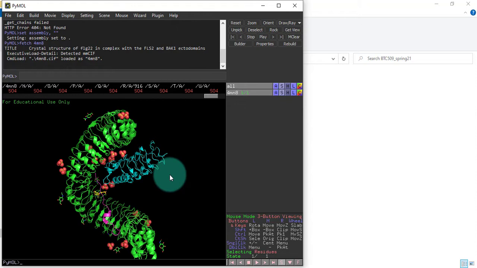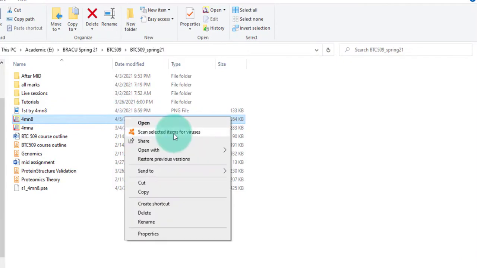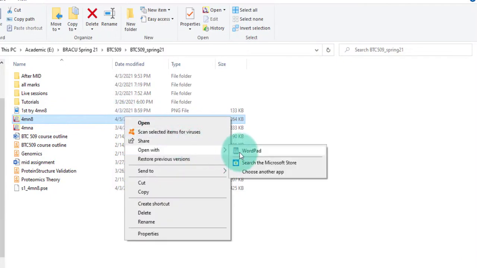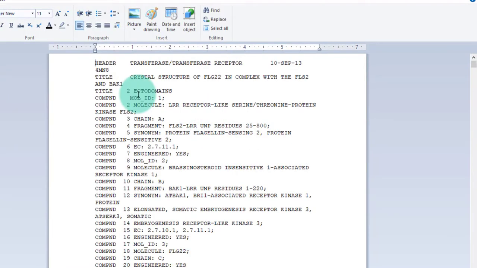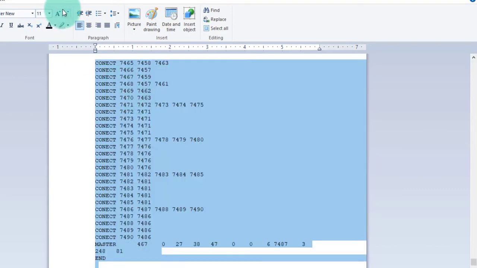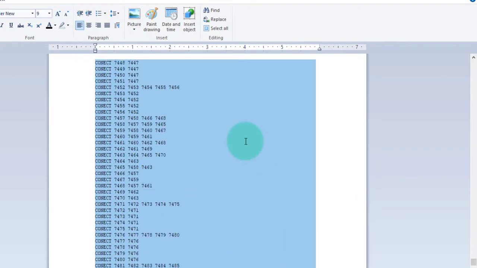Okay, so let's edit this file, and how we can edit this. So I'm closing the file. I want to open this with a word processing software, which is WordPad in this case, and I'm advising all of you to open this as a Word file. So first what we will do, we will select Ctrl A and then reduce the size of it, because it will help us to do further work.